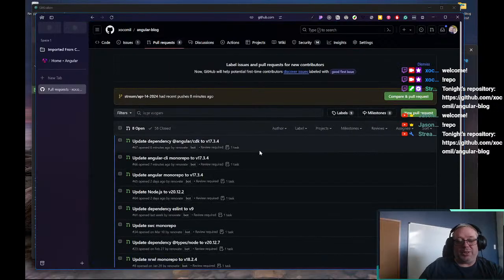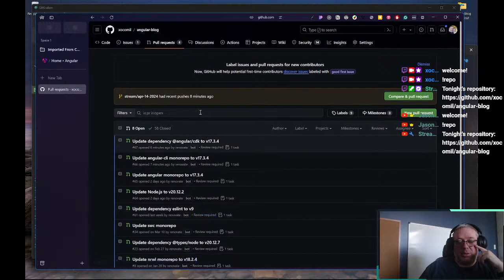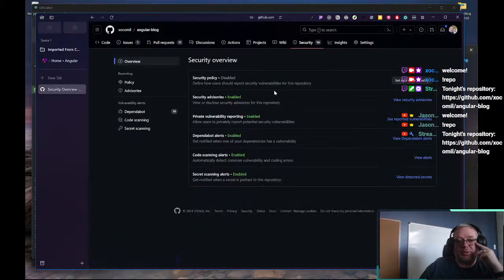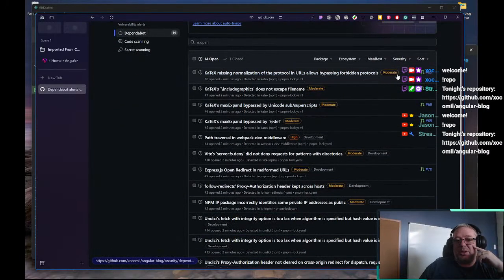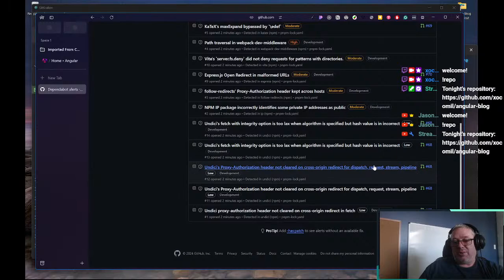So we should see a new pull request. So these ones were all opened by Renovate. You can see that here. I guess changes I had made don't require a YAML file. And so we didn't get any new security thing. Now we've got all of the security stuff on. And now that we've enabled that, we can look at Dependabot. And we can see that Dependabot has found stuff in different tools. And this is really good. So this path traversal error, we can see that this is a high priority one, and it prioritizes them.